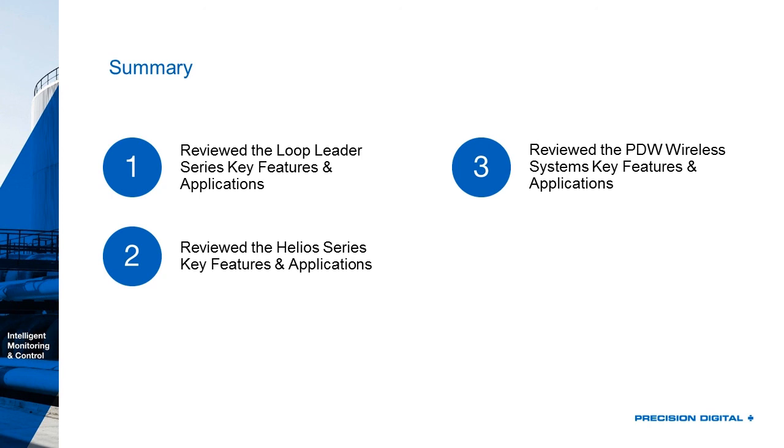As you can see, Precision Digital has made some great strides in pushing the limits of what a loop-powered device can do. Also, with the addition of the Helios, we have taken all the fantastic features of the familiar ProView series and packaged it into a brilliantly bright and large display. And then finally, of course, we have introduced a brand new wireless system that is low cost, easy to set up, and can turn practically any 4 to 20 milliamp application into a wireless one.